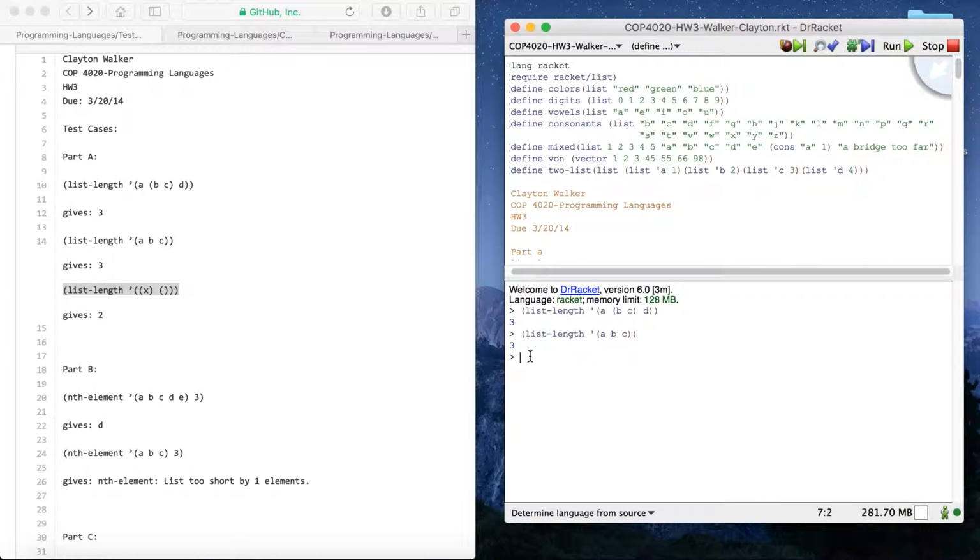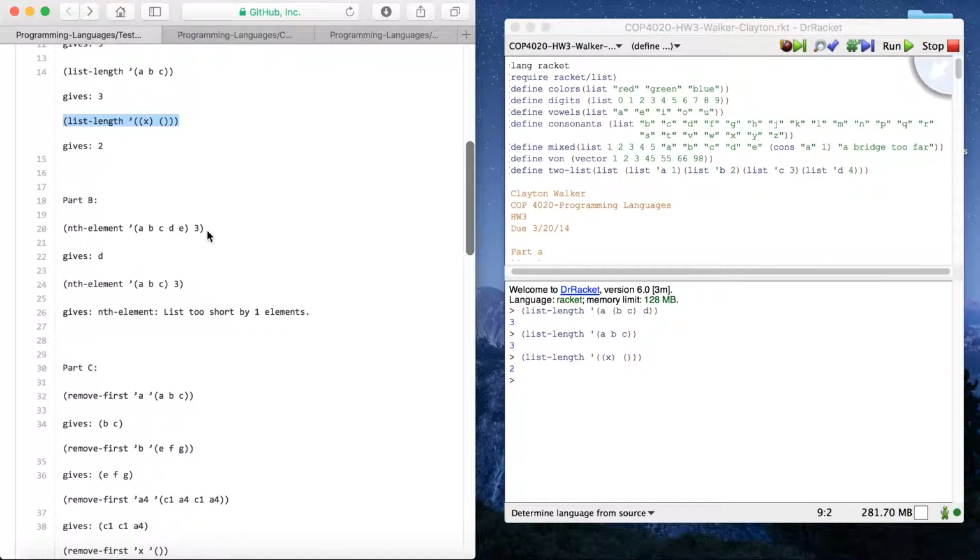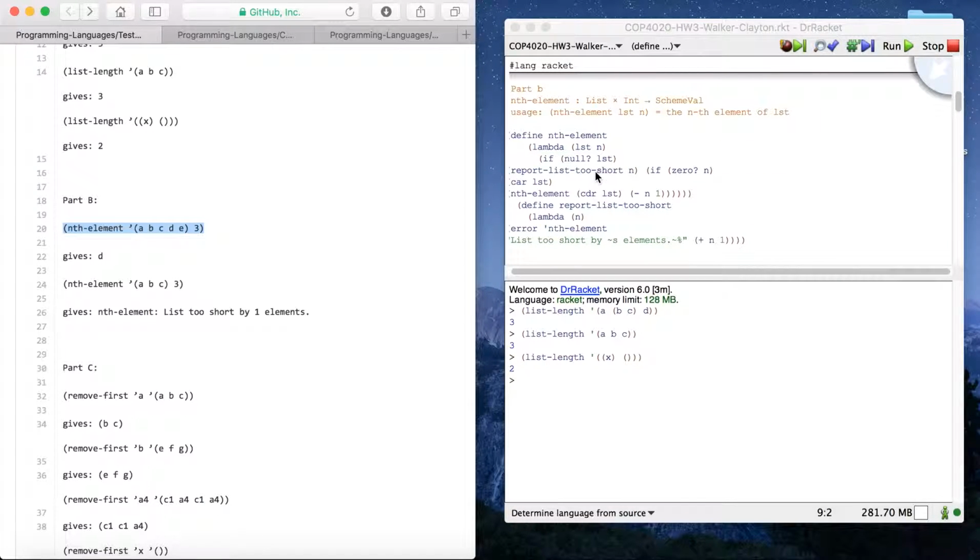Let's go ahead and run through this. All right, so we see that. Let's do part B, nth element. You can kind of see through here, this just gives the nth element in a list. Pretty straightforward, but it's very interesting to see, and you'll see how this works in a second. It's going to happen a lot, so please forgive me about that. All right, so we got 0, 1, 2, 3. So that's the 3 in that element.